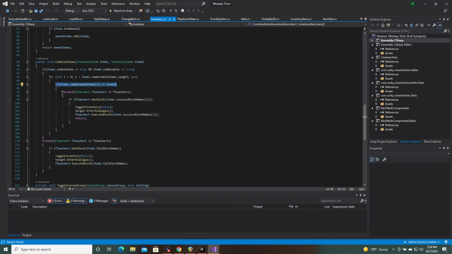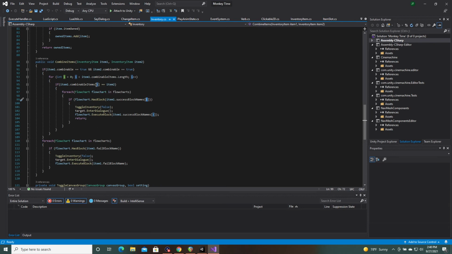And what we're going to do to combine the items is we are going to call a block in the flowchart. So we're going to search through each flowchart in our flowchart list and check if it has a block that's on the item 1 success block names. And it's going to check the specific index number that is the same as the index number on the combinable items, like I was explaining before.